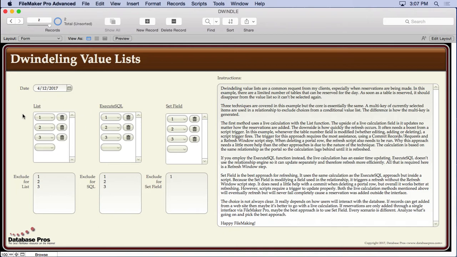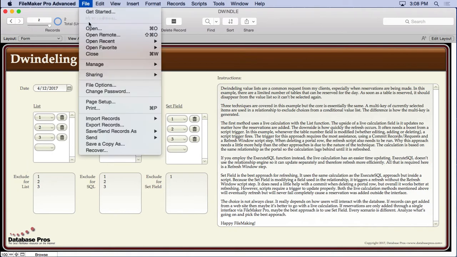But the thing about this is the core functionality of all these is the same, and it's based on these fields right here. Now this one isn't updated to 1, 2, 3, but we'll show you working later. What it's doing is making what's called a multi-key. That's a return separated list of values. Normally, if you use a field inside of a relationship as a key field, it matches on the entire value. As soon as you add a return in here, or any number of returns, it treats each one of these as a separate match value. Think of it as 1 or 2 or 3 in this case.